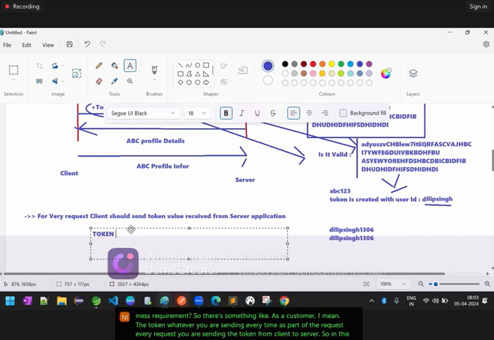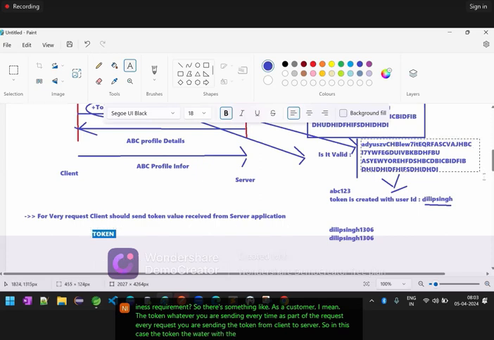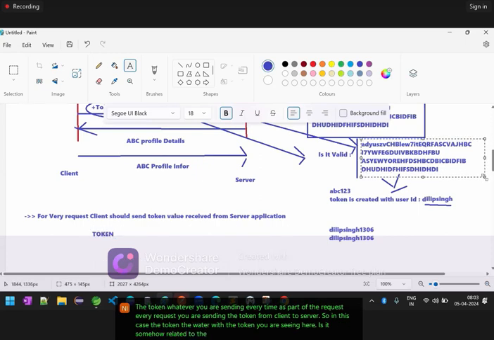Is it somehow related to the business logic or business requirement? No, right? Why are you maintaining this token? From a security point of view, to check whether the request coming from the client is an authenticated request or not. For security reasons, you are always exchanging a security key.